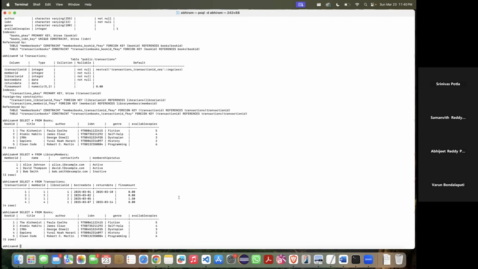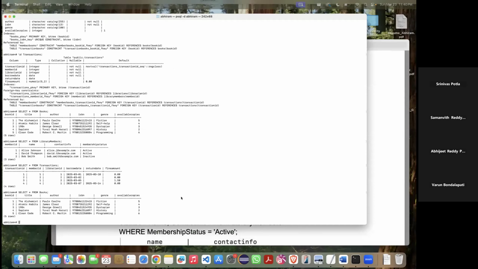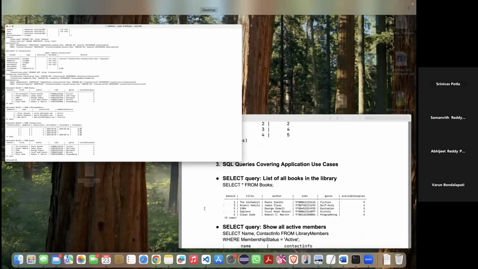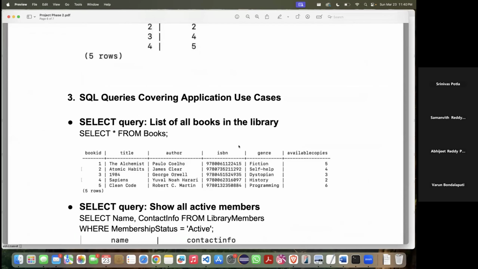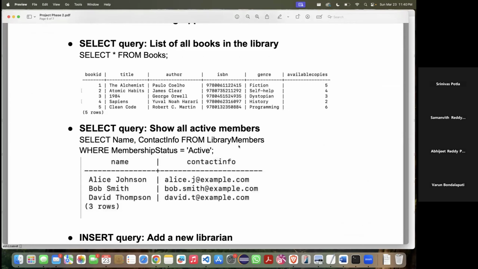And next, I have query 2. This query basically shows all the active members. So let's try.